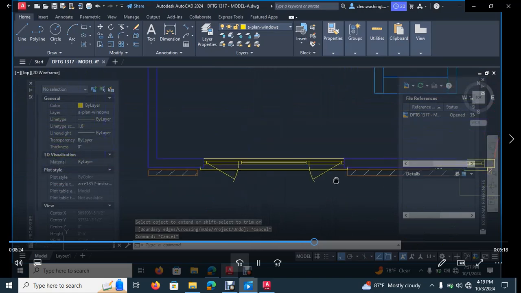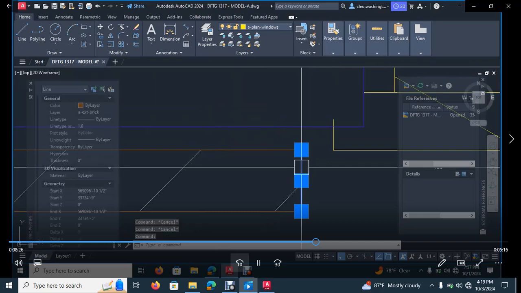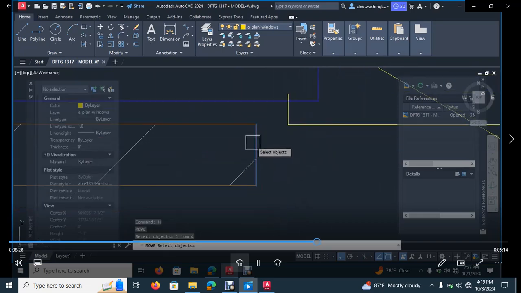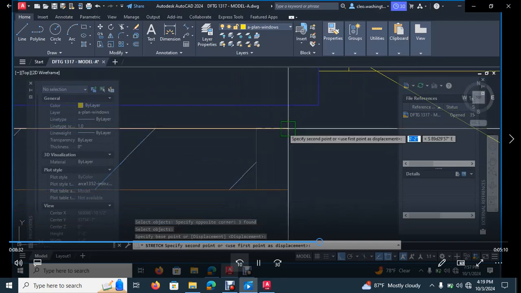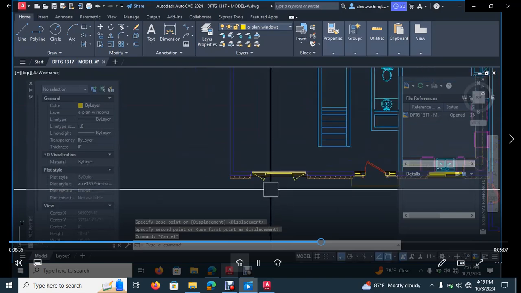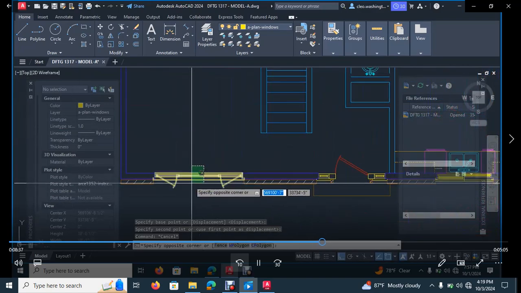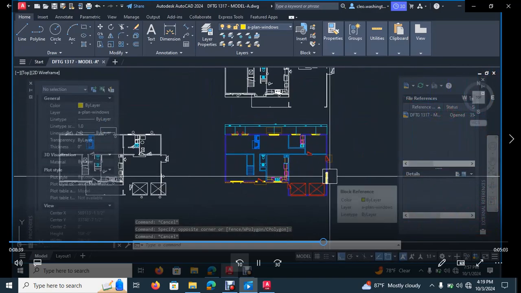It's a lot quicker. We can go ahead and take the CMU or the brick, and let's go ahead and place it in alignment with the window sill. So you can see them utilizing the stretch command. So just hit S and highlight the edges and pull it over. And now we have our windows in.